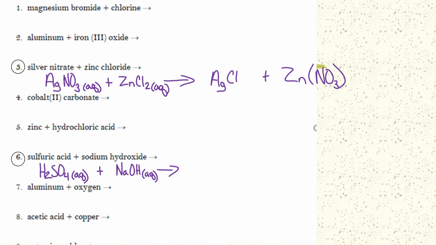Zn(NO3)2. Now, I have to look it up and see, is there anything that we know for sure is going to be aqueous in this product? The nitrate is always aqueous. So there should be a 2 there, by the way. All right. Now, I have to look up AgCl. When I look up the rules for Cl, Cl is aqueous except when paired with silver, lead, or mercury. So that means that is my solid. So we will see that reaction occur because of that solid there. All right, coming through on this one.